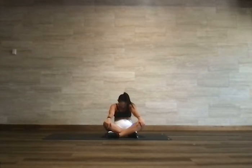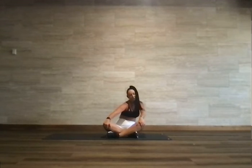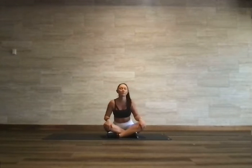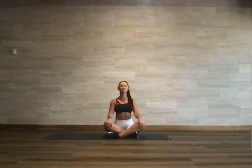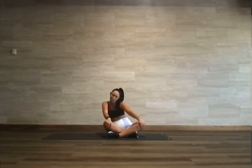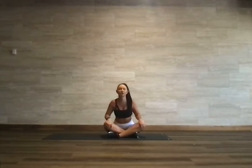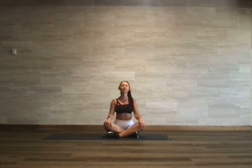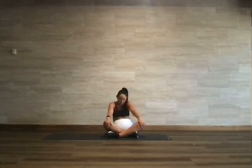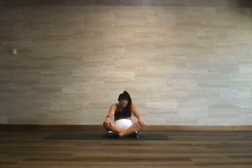Rounding the spine, tucking the hips, tucking the chin. Move to the left, pushing the ribs out to the left side, and then back to center, finding that seated cow — squeezing the shoulder blades together, opening up the chest, lifting the chin, lifting the hips. Circle to the right, take that cat, then go the opposite direction — pushing the ribs out to the right, circling to center, taking that seated cow. Pulling the shoulder blades together, pull the shoulders down and back, lifting the hips and the chin. Then go to the left, circling to the back into that cat.